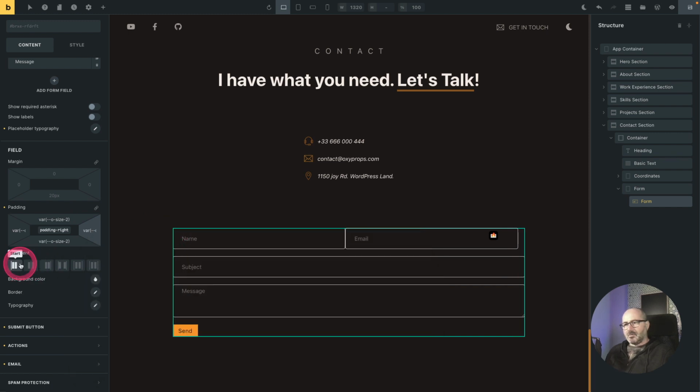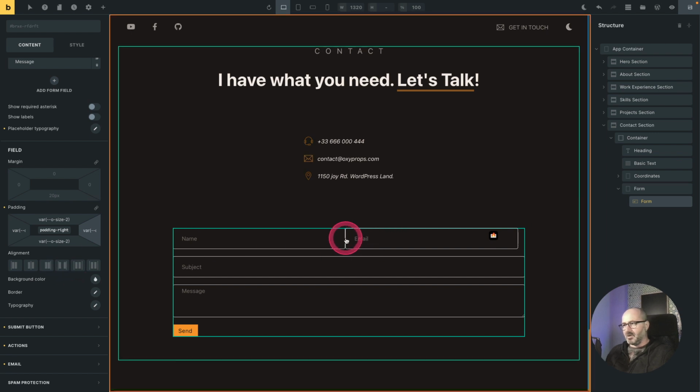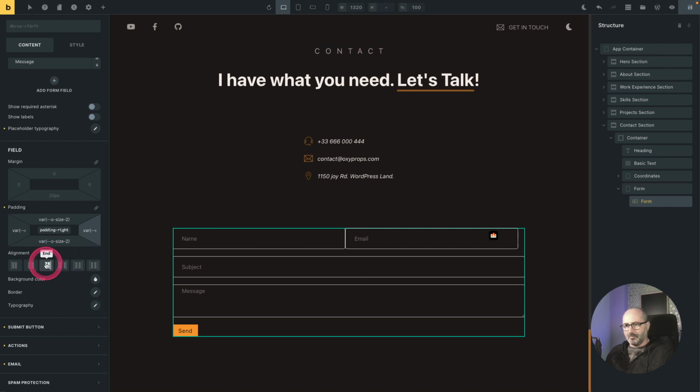The alignment will be space between, and this is how we will move this available space in between the two fields. Here we are. So if you remember, that's similar to what we are doing with our Flexbox utility classes when we are setting a flex between utility class.